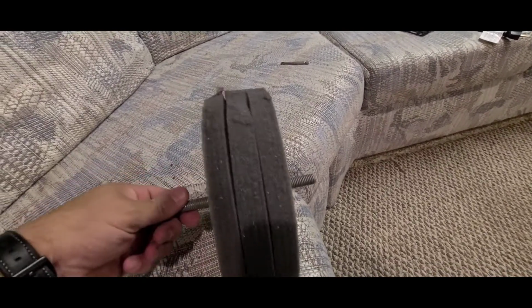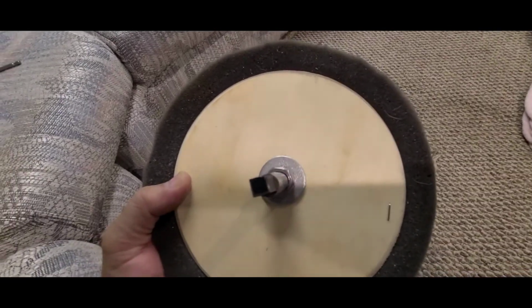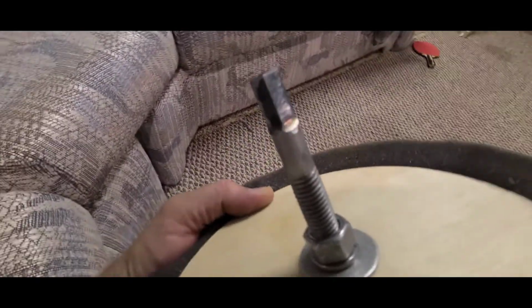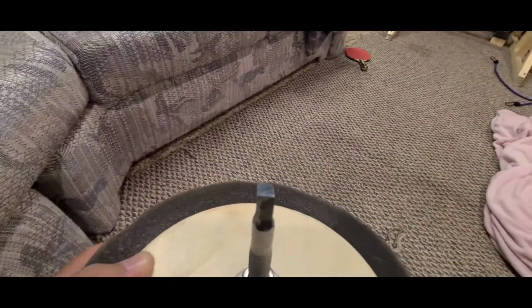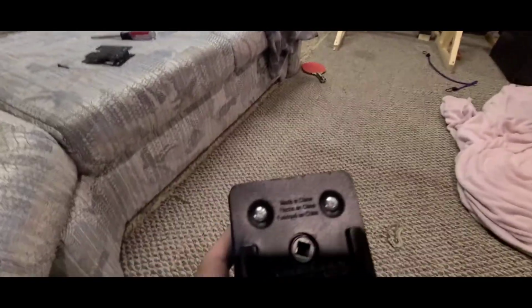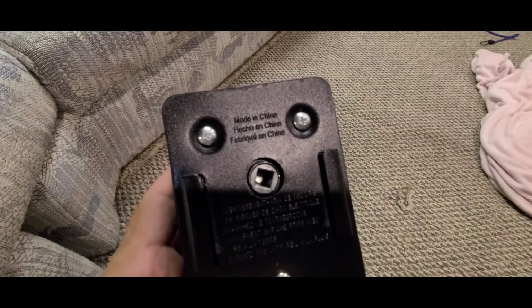Okay. Again, the bolt, I believe it's a 3/8 inch bolt. I just ground that down. Again, this is just what I had in my garage, but grind it down to where it fits inside the square for the rotisserie motor. All right.